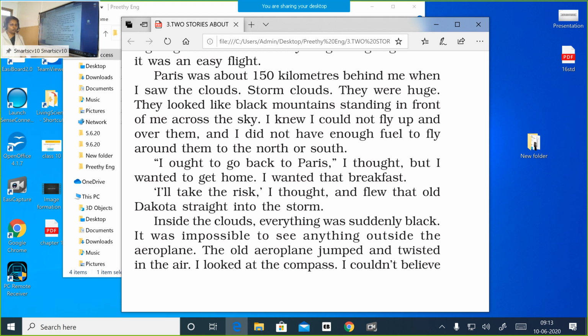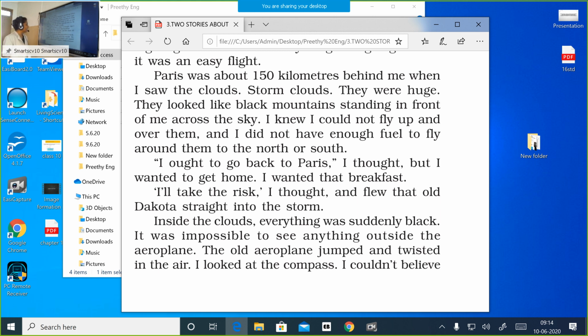Storm clouds, and that too, a huge amount of storm clouds, so he couldn't go through it. Either he has to fly over these storm clouds, or he has to avoid these clouds and go a longer route. Since it was a light aircraft, a small one, he couldn't fly that high. He couldn't access that much height. And the other reason, he was on his last fuel tank, and so he couldn't fly for too long. So he didn't have any other alternative but to return back to Paris.